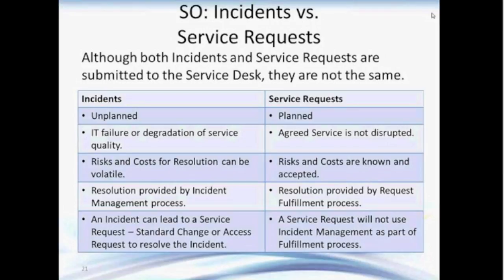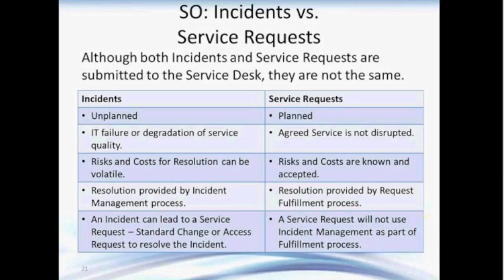I think one thing that we get caught up with is when we're talking about metrics and KPIs. Understand that KPIs for service requests are really, or should be, much different than the KPIs for incidents. For service requests, you may have several days lead time, for example if somebody is requesting a new laptop, whereas that's not the same way you're going to measure service for an IT failure or something that's broken and needs to be fixed.